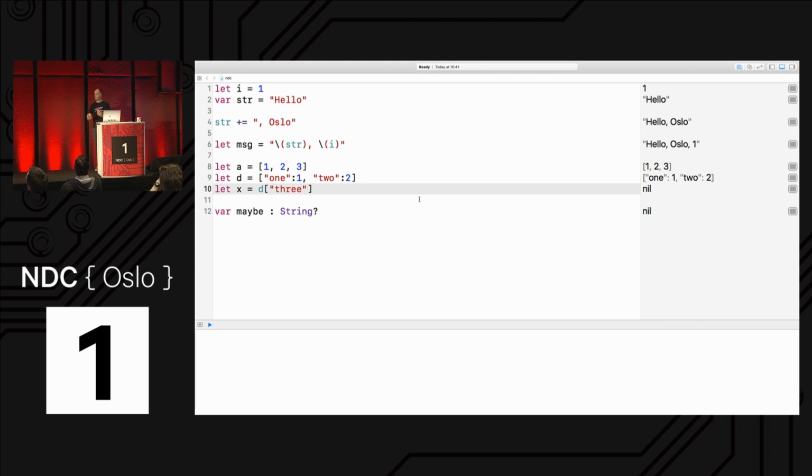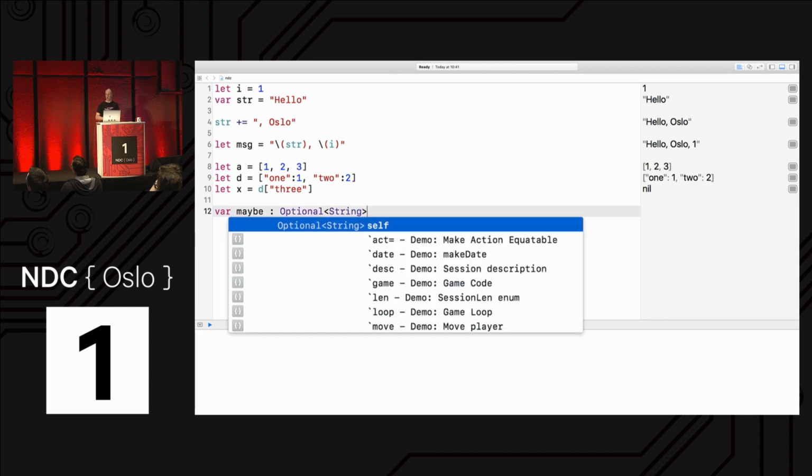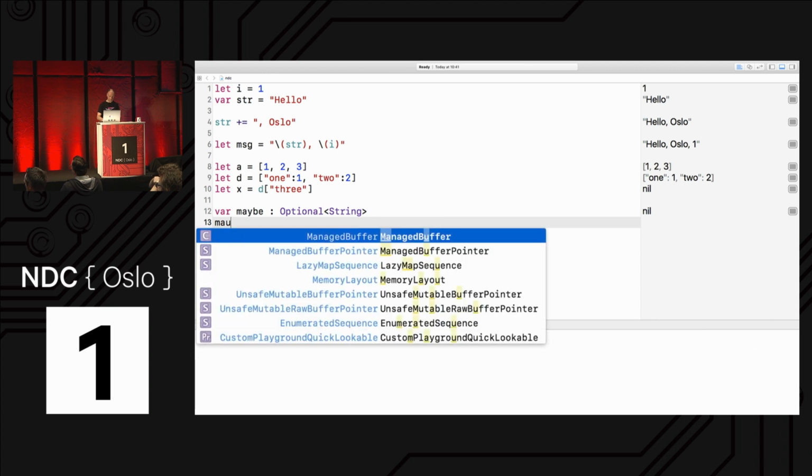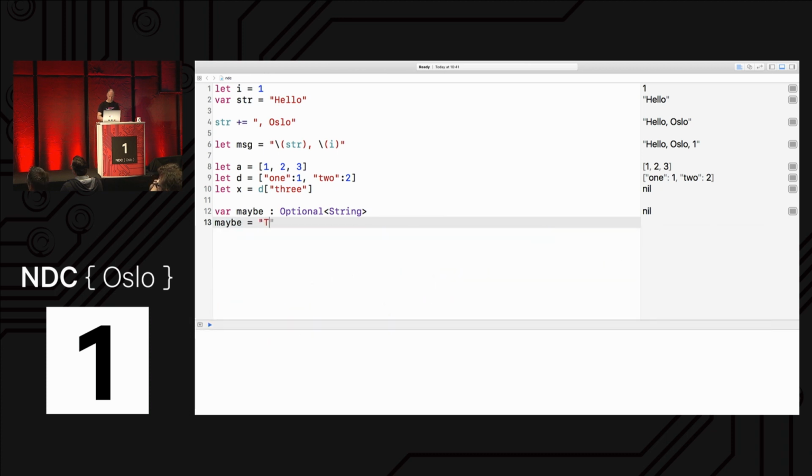So this looks like we've got pointers going on, but actually Swift doesn't have pointers, at least not that are accessible at this level. It's a very safe language. What this is, is an optional type. And in fact, that question mark is just a syntactic shorthand for an optional of string. Gives us the same thing. So we can now assign that to give it a value. So now it has a value.